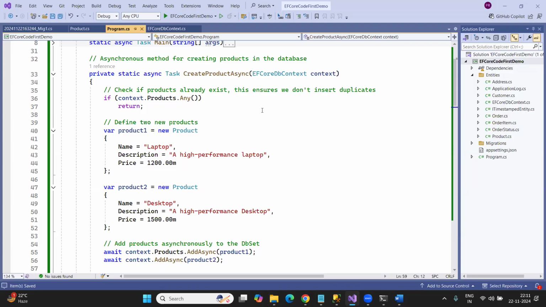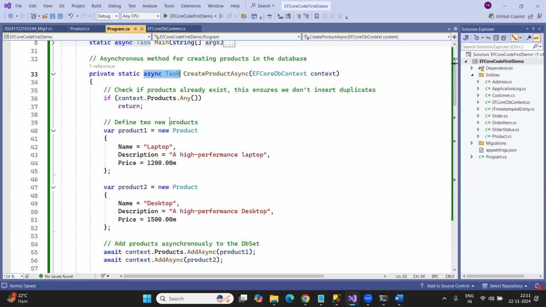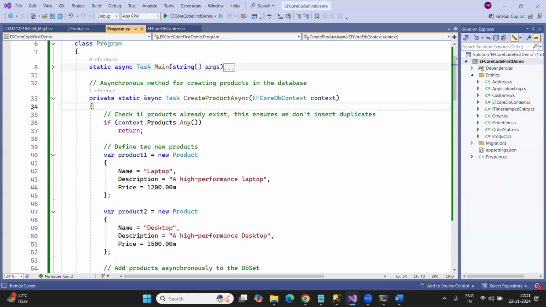Clear? Can we have a combination of both? The combination is fine. So what is the requirement? My requirement is, if I'm calling this asynchronous method, it should have some asynchronous method call. That doesn't mean I cannot call any synchronous method. So in this case, the method I'm calling, is it a synchronous or asynchronous method? Synchronous. So you can have it, but what I'm saying is at least one asynchronous method should be there. If there is no asynchronous method, you should not declare the method as async. Clear?